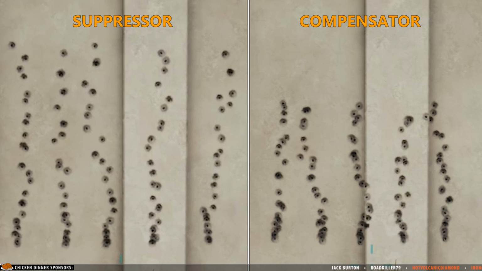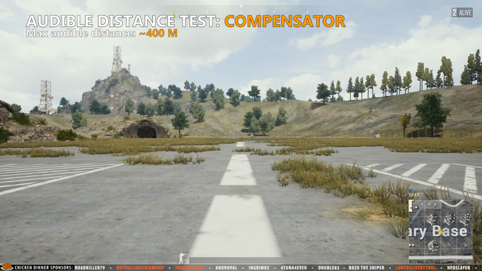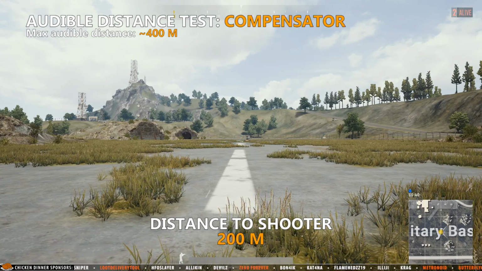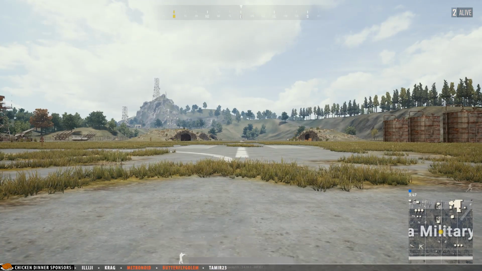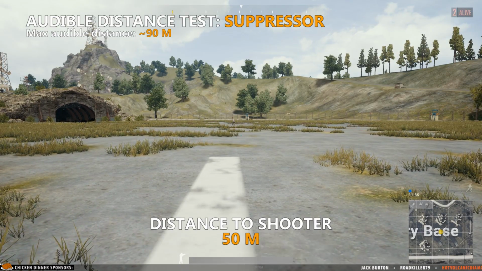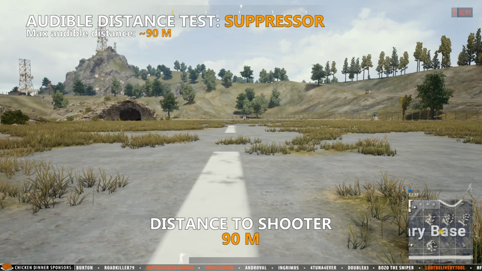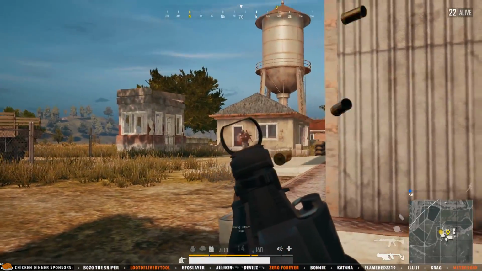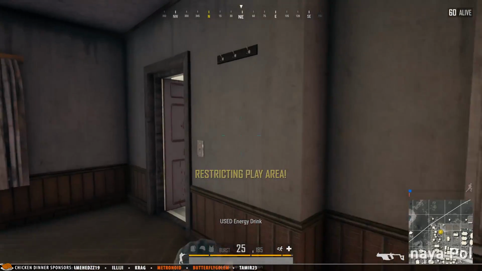However, if we're going to compare the recoil, we also need to compare the sound. The audible distance of the Vector with the compensator is about 400 meters. But when using the suppressor, you can only hear it 90 meters away, which is an extreme level of stealth. So the suppressor makes the Vector as quiet as a VSS, but the compensator makes the handling significantly better. So this choice is all down to preference and playstyle.